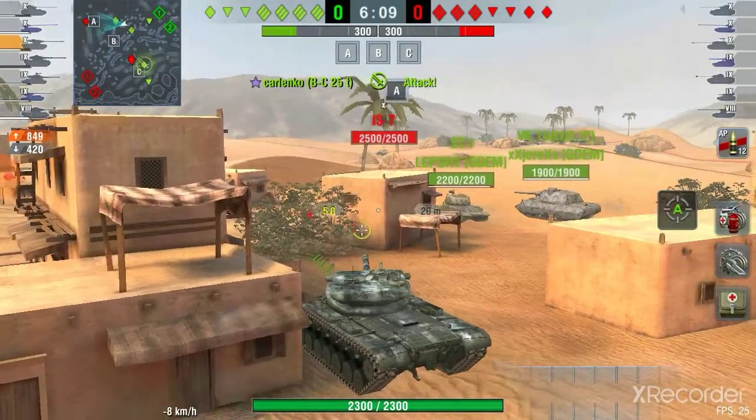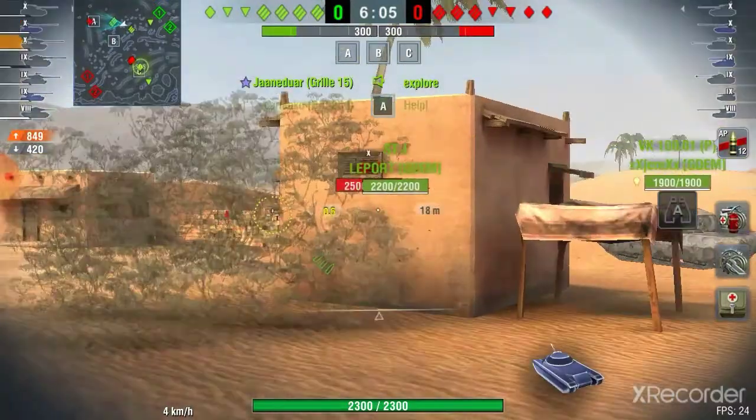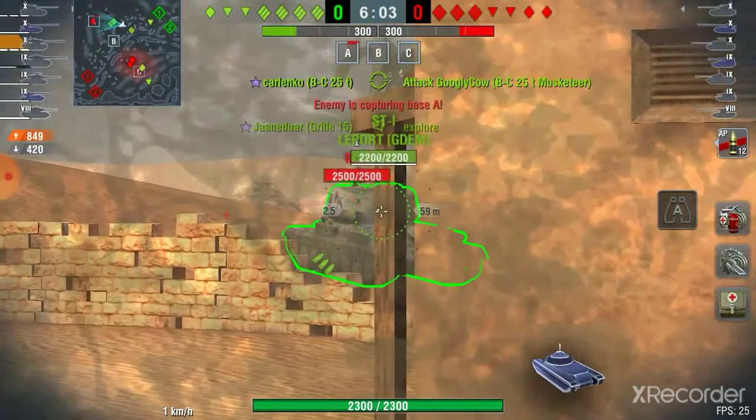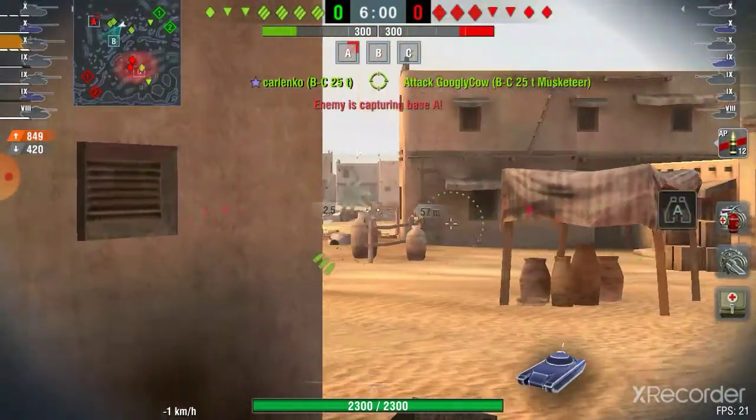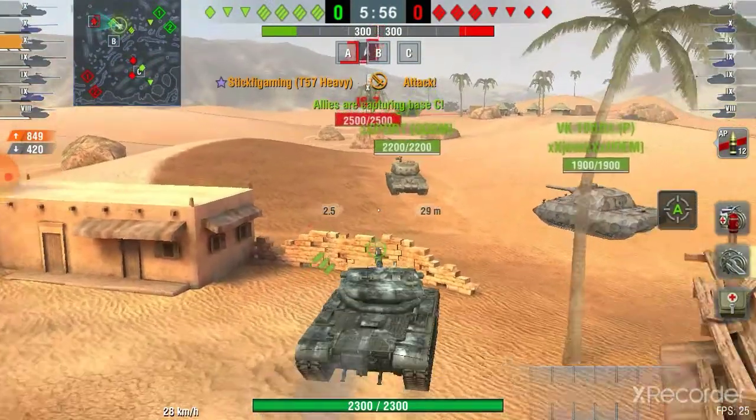ISA ends up getting unspotted, so I'm like, screw it. Let's go. I got you. Let's go. Let's do this. Girl 15 said, explore. I look to see if the IS8 is looking at me. He's not. Alright, cool. I'm pushing the IS7. He's starting to cap A.